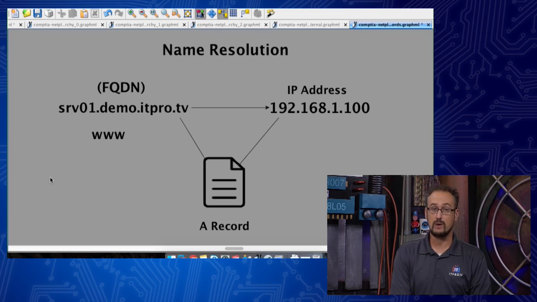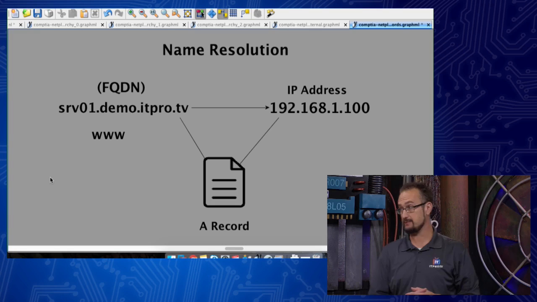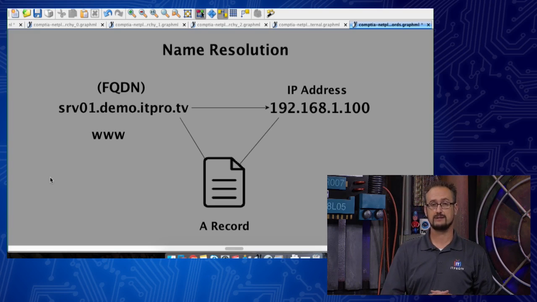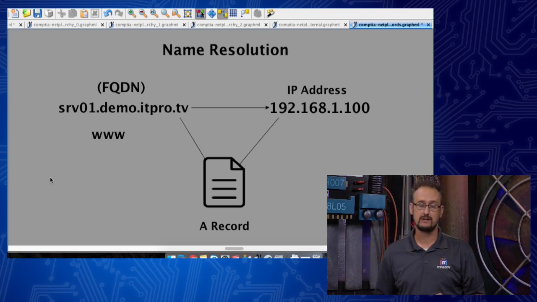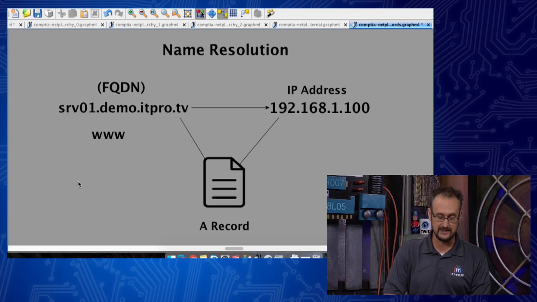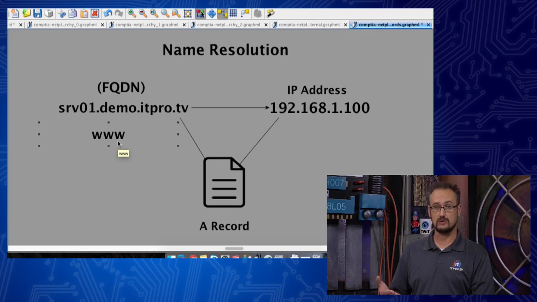So that when your web browser or your computer says, I need to find www.itpro.tv, where do I find it? Ask DNS. Same thing with Google, www.google.com. Same thing with www.microsoft.com. It says, okay, well, I'll look for www, and the DNS server looks at its database and says, oh, I see www. www is an alias or CNAME, and it maps to srv01.demo.itpro.tv, and that can be found at this IP address.